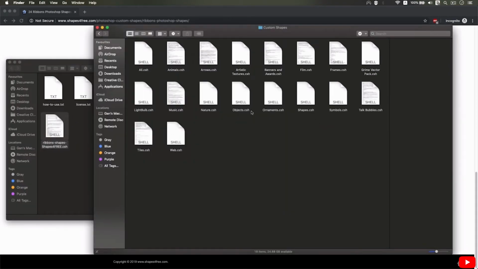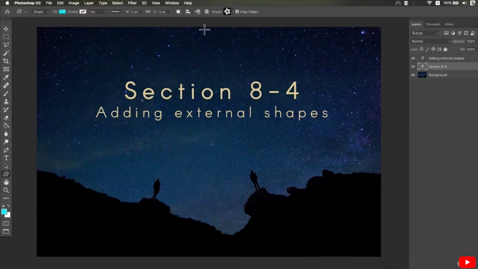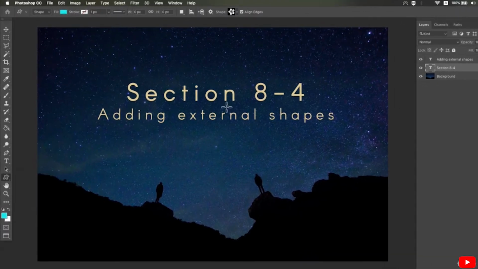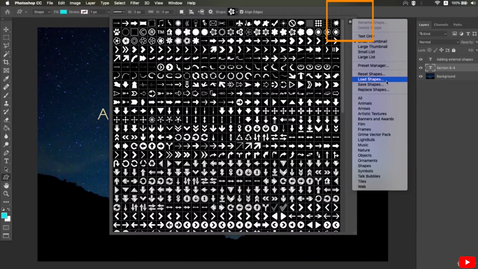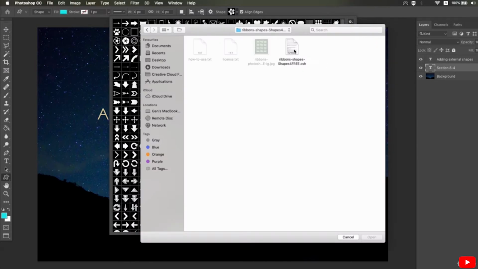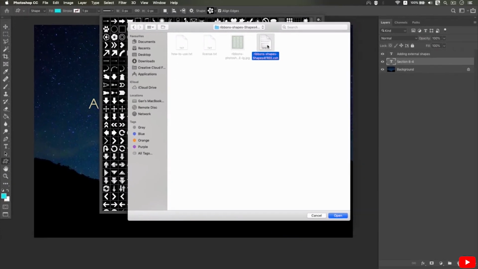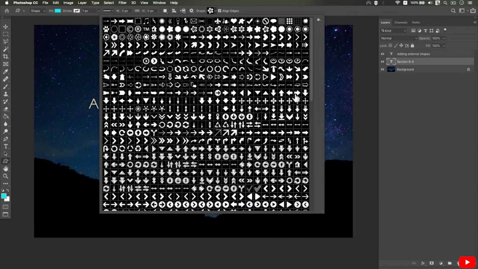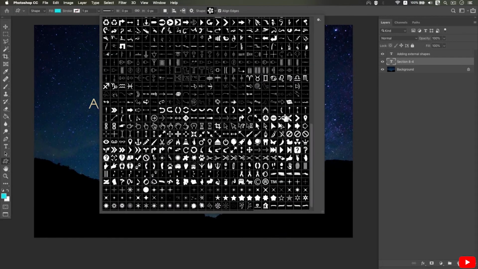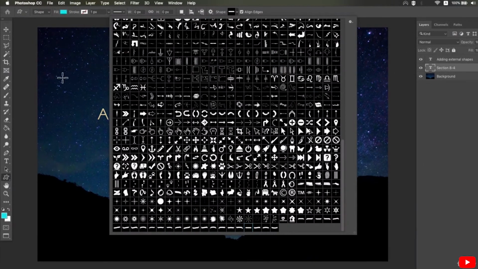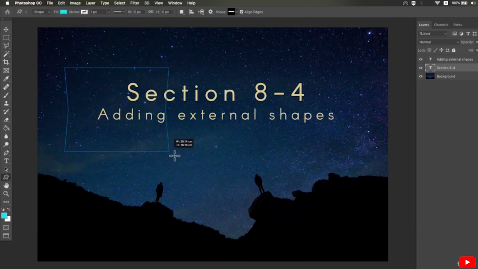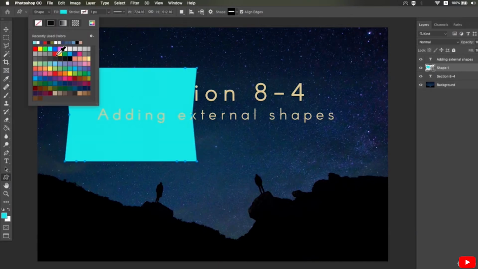But there is an easier way to do that, which is to go into Photoshop, under Shape, go into Custom Shape, and under this setting icon here, click Load Shape. Find your shape and double-click it. You will see that the shapes will get loaded here. Depending on what you've downloaded, there may be more than one shape. In my case, there are more than 20 ribbons here for me to choose from. As with all other shapes, I can change the fill, stroke, and simply treat it as a normal shape.